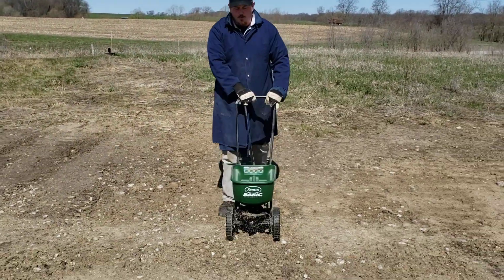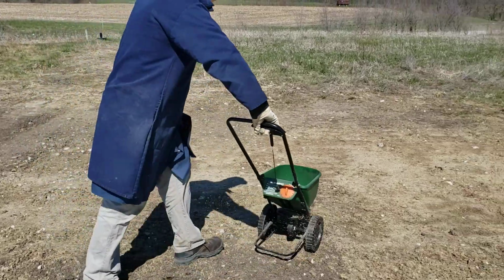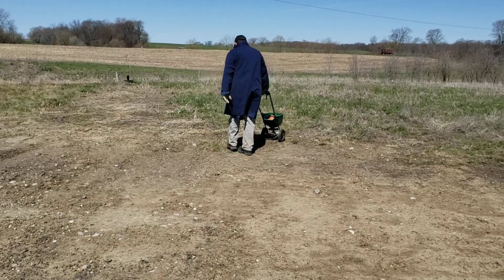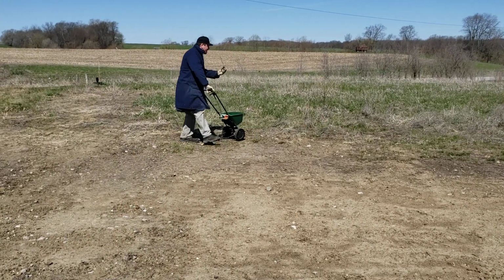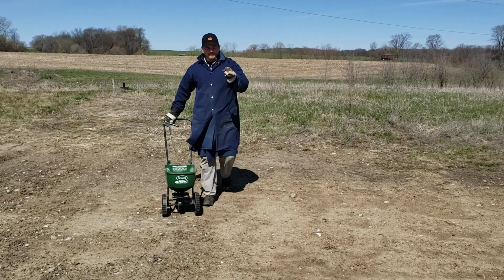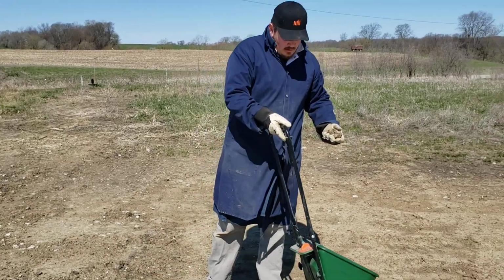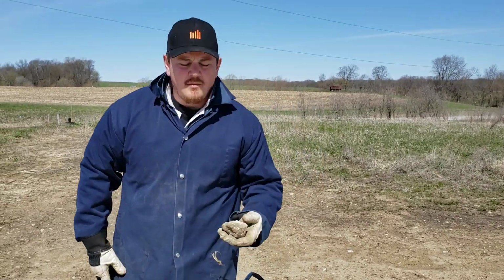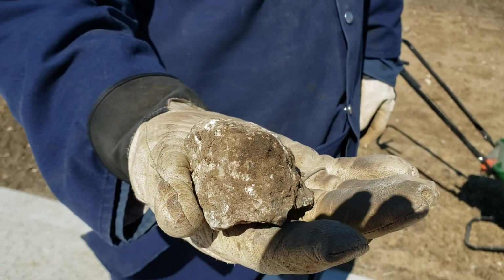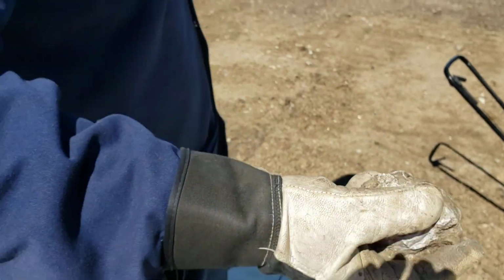Were you saying I was going too wide? Yeah, a little bit. Like I was not overlapping enough? Only on one pass. That one's better. It might just be hard for me to see too. So these little tiny rocks are the ones that I don't want to leave in our yard. Oh, you're out. Are you out of seed? Oh no, you just weren't doing it. I'm stopping. So these are the things that we get the wonderful pleasure of picking up thousands of. Mm-hmm. When it's wet, it's a real pain.